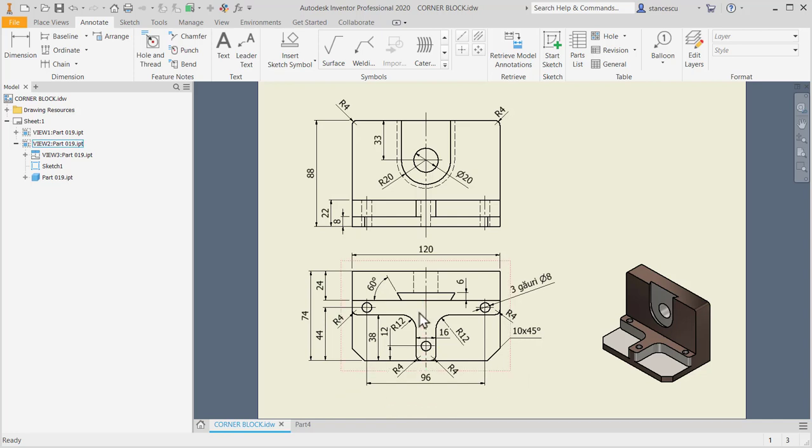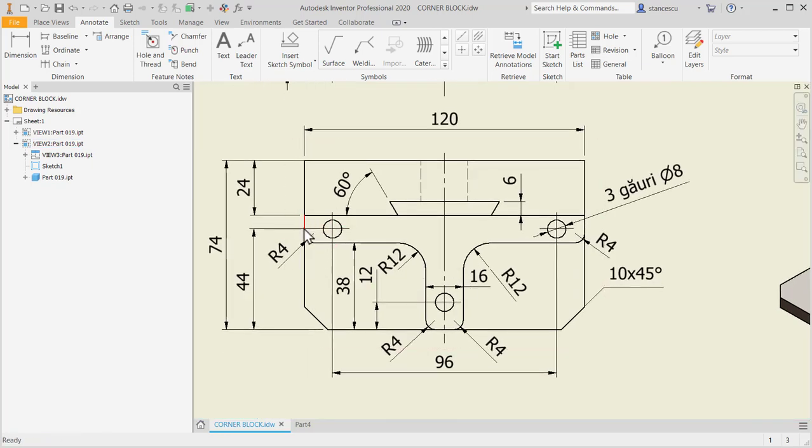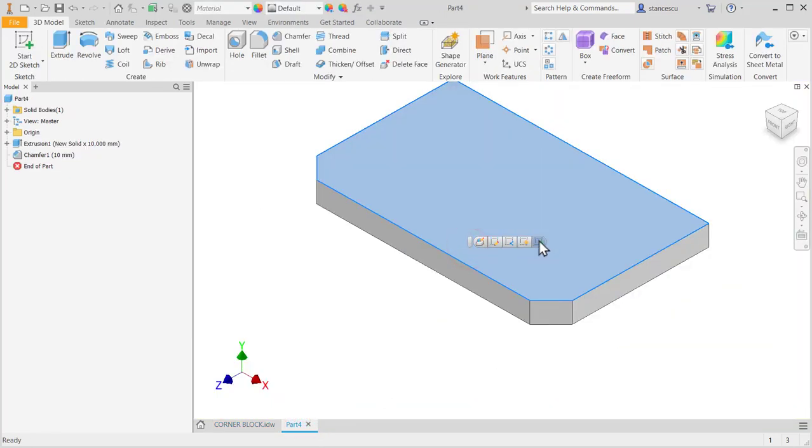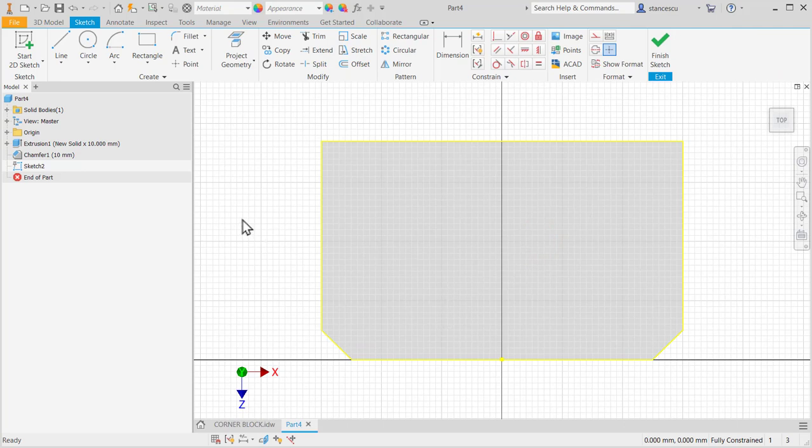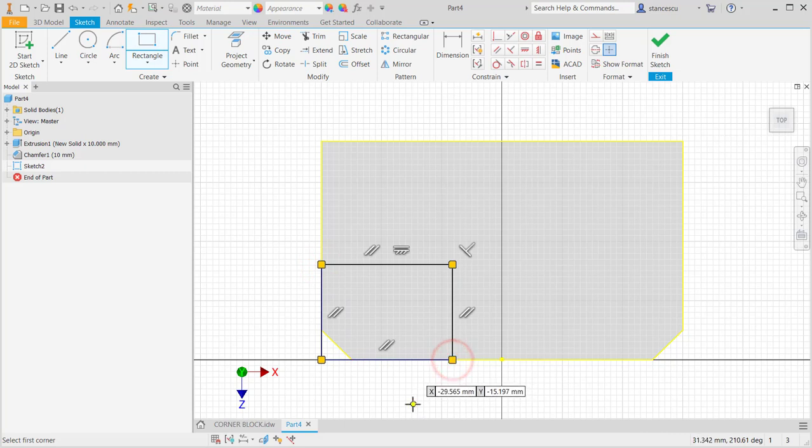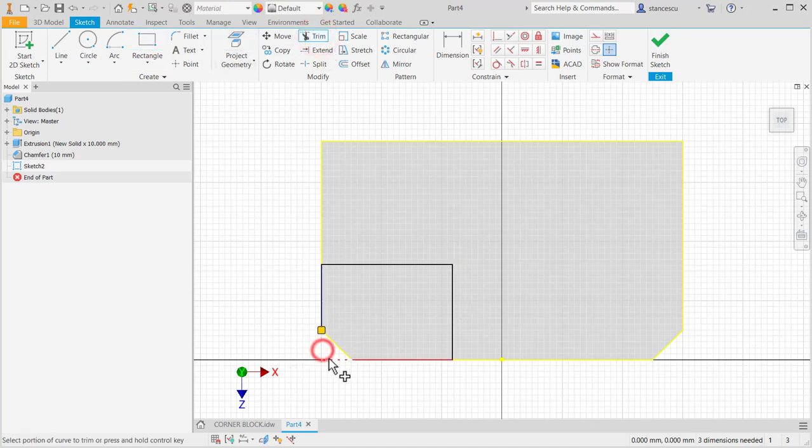So we draw a sketch with this shape, with 16 here and 38 here. This is very simple. The sketch is this, and then a rectangle, trim this corner.